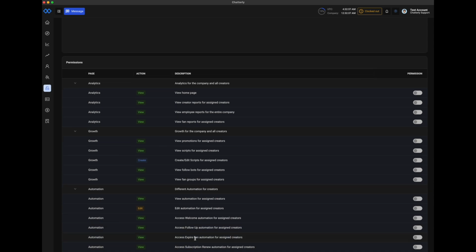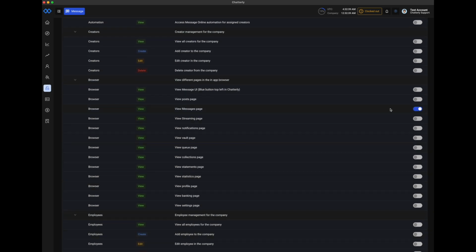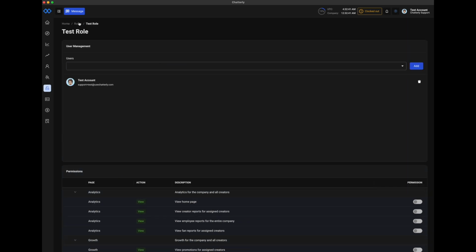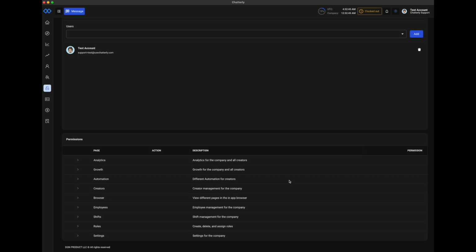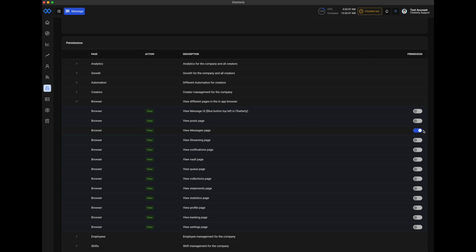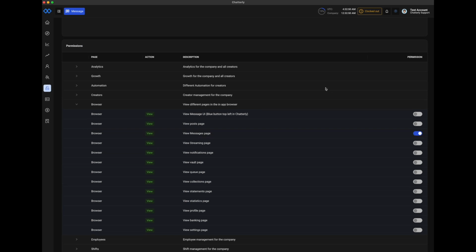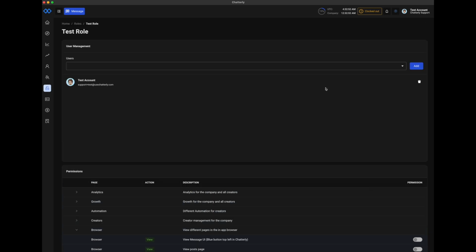Whenever you have selected everything that you want, for example, I'm just going to select the browser. Once you do it, it is automatically saved. So we could exit out of there and come back over here and let's go back to the browser. Automatically saved that I am in the messages page. So you don't have to worry about clicking save or anything. As you make the change, it's instantly done on the permission side and it applies to your account.